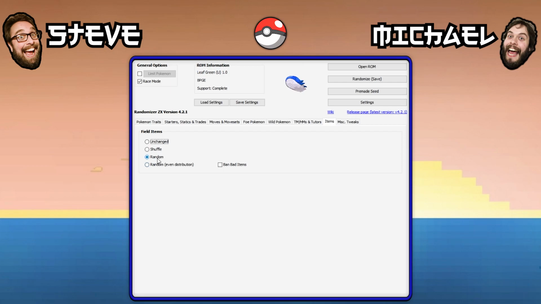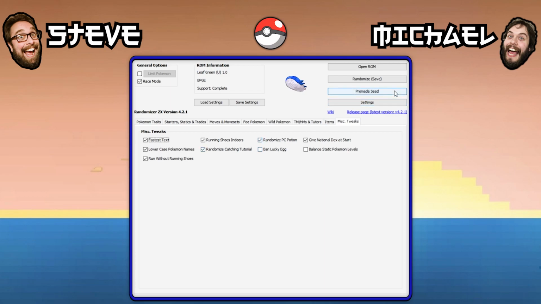Items should be random. Those are things we find out in the field. It would be great to find completely random items, and I'm going to enjoy that. Who knows what we'll find? Yep, exactly. We've not banned bad items, so we could even find berries or mail, where we would be expecting rare candy. Just and finally, trash. Miscellaneous Tweaks. We've enabled all of them except for banning Lucky Egg and balancing static Pokemon levels. Just quality of life improvements and fun things like randomizing the PC potion that will let us run a bit faster, do our epic professional speed run. And yeah, hopefully that's all going to work.